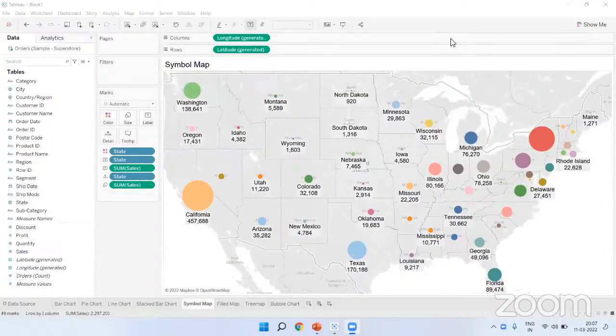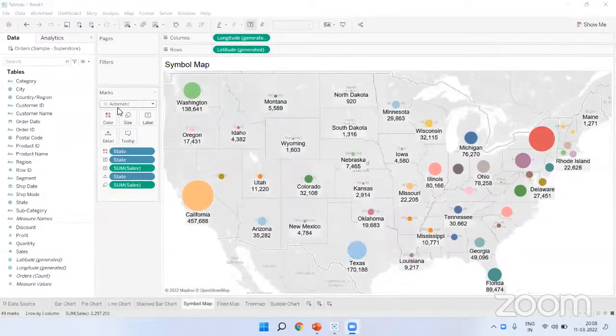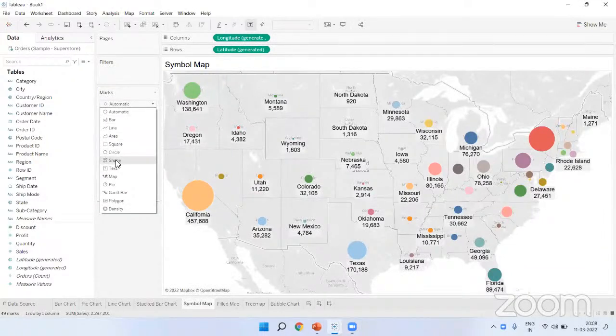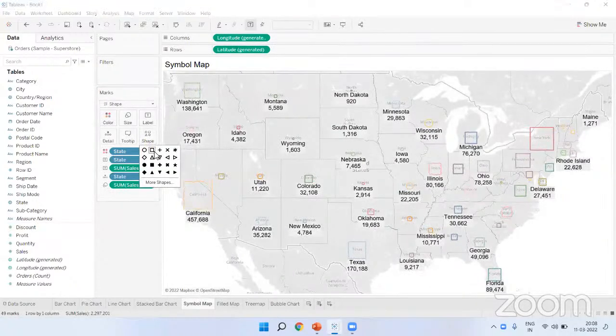So suppose, Yamini, you want to change the circle to something else. Can you see this automatic drop down? Go here. Can you see this shape? Go to this shape. Can you see now the filled circle is a hollow circle. Now you can see this marks card again, shape. Click here. You can see this, correct?